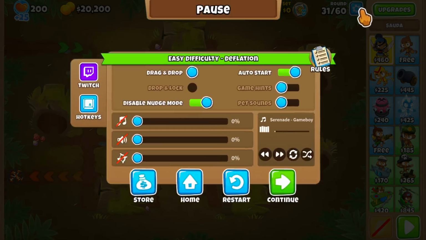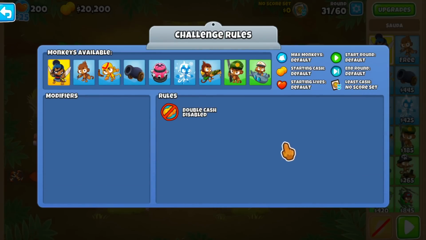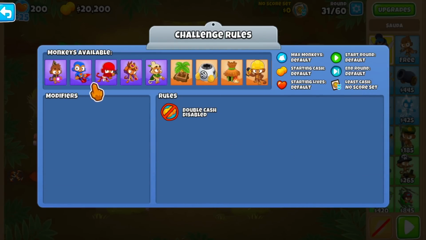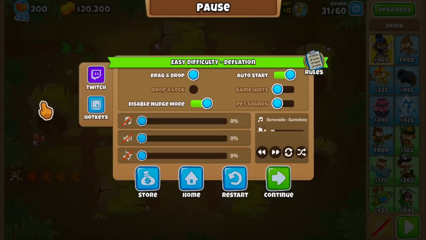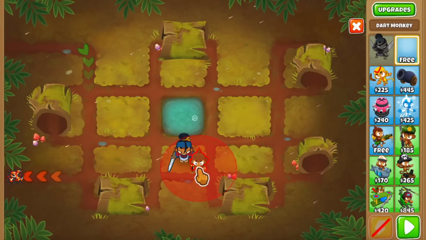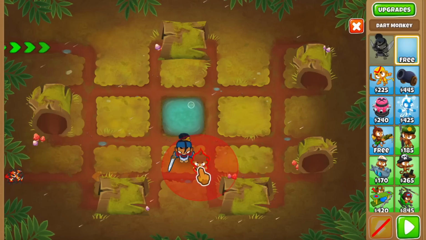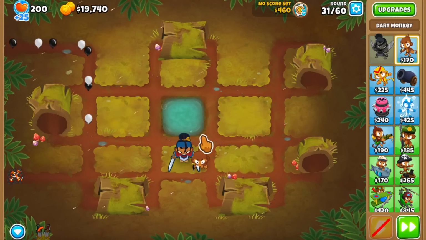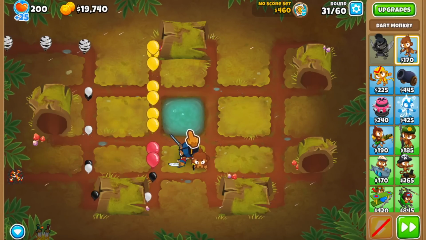Alright, so lowest cost deflation. Let me just show you guys the rules before we start. So no modifiers, double cash is disabled, everything is by default, so easy mode, deflation, and we have the least cash special condition turned on. So I'm going to be attempting to do this with Sadu and the free dart monkey, which in total is going to cost $460, which is going to be a huge improvement from the score that was previously set. But let's see how everything goes.